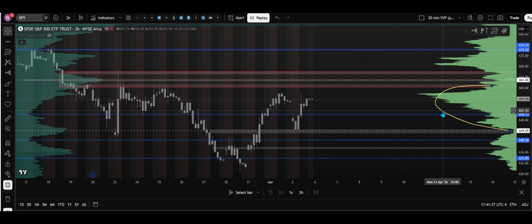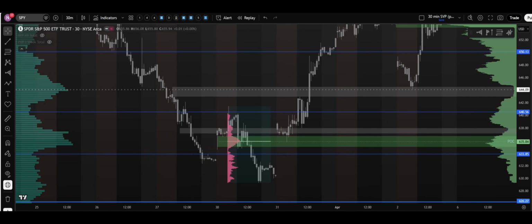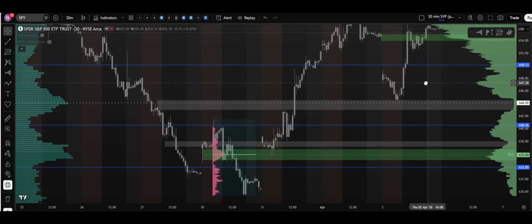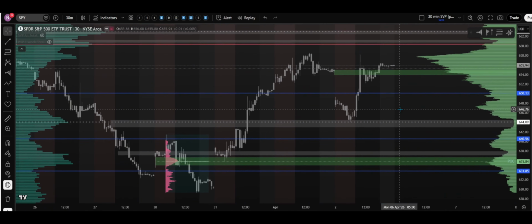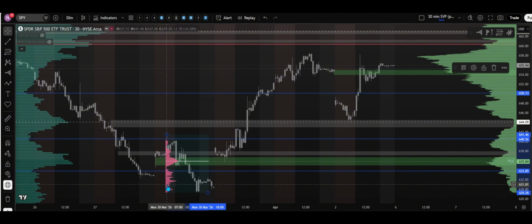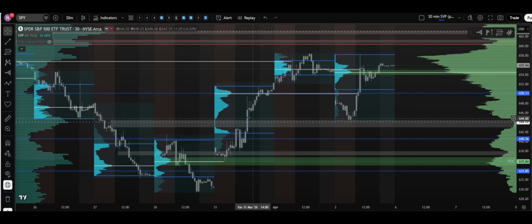Let's take it down on the time frame, and we can actually see some of these things happening in real time. So this is a 30-minute chart. I love to make my trading plan off of a 30-minute chart because I think it's very accurate in terms of the session volume profile. I do have a session volume profile that I can turn on for these days, and you can see right here how there was that support off there.